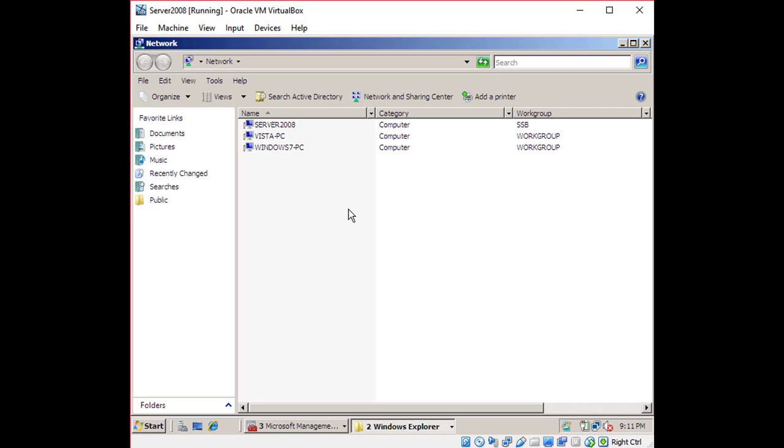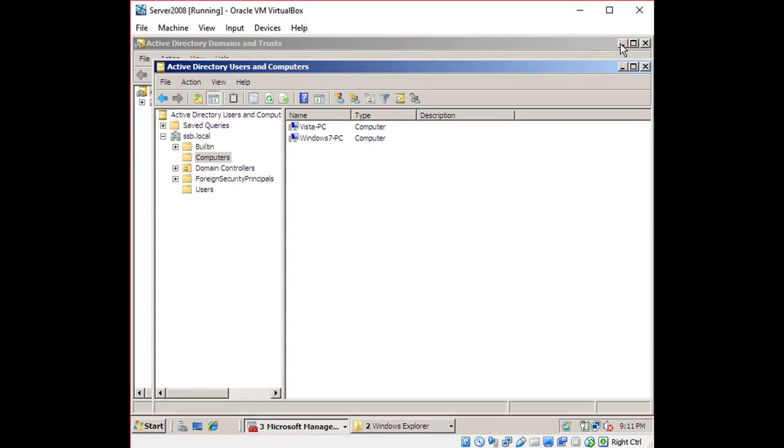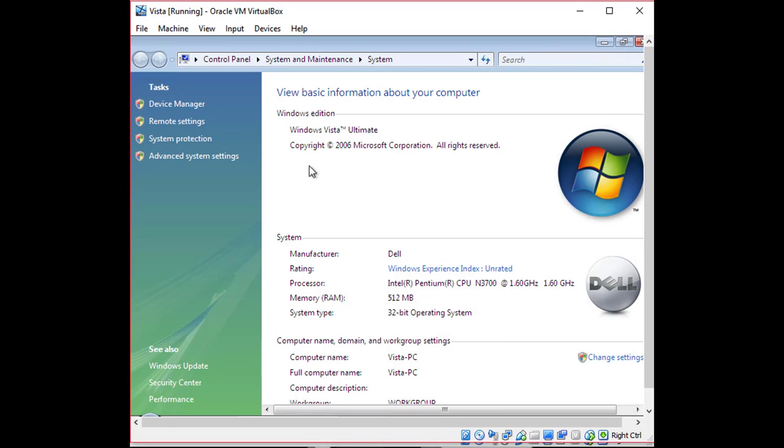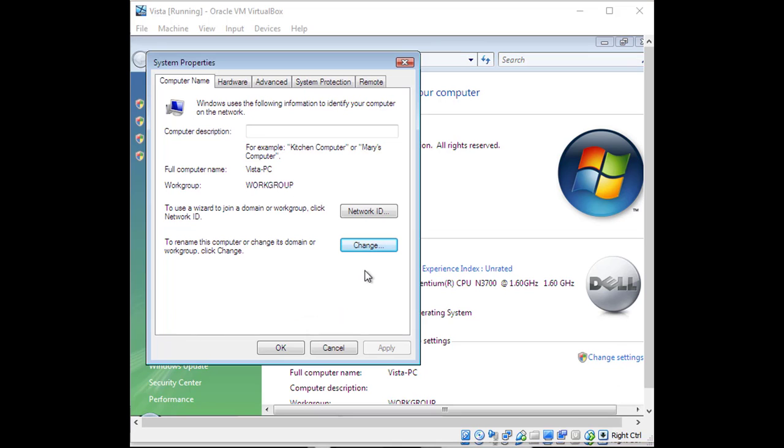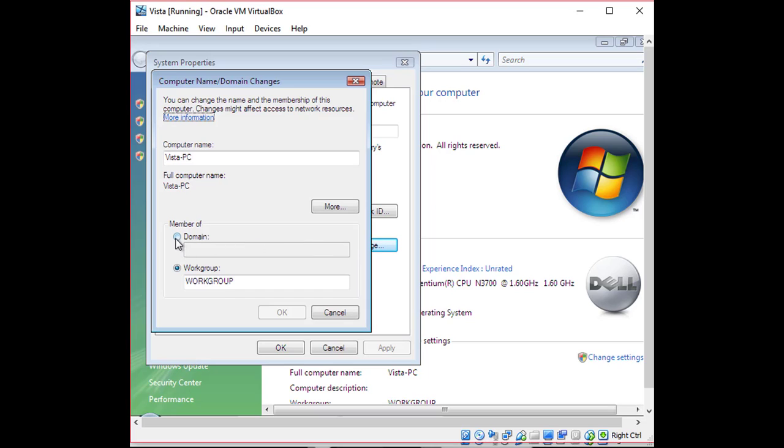Okay, so now that that's done, we're going to change the Vista PC as well as the Windows PC from a workgroup to add it to the domain SSB. So you're going to want to open up the Vista machine, and we're going to change settings, and we'll press change right here, and then become a member of this domain, ssb.local.